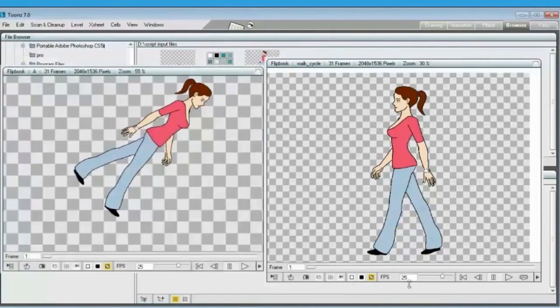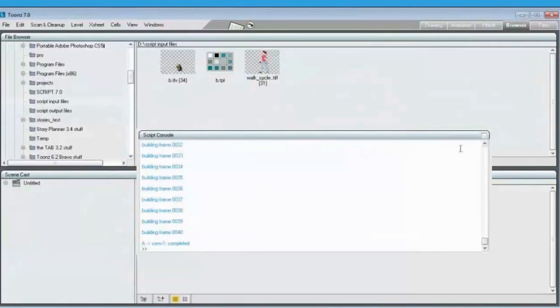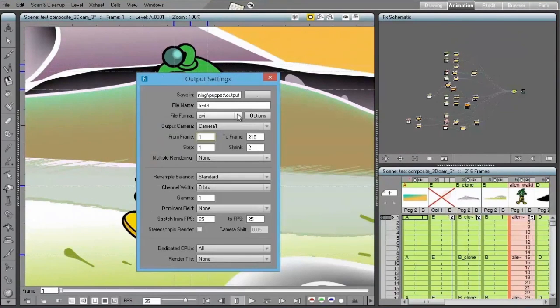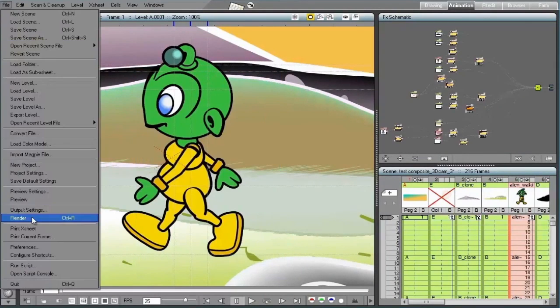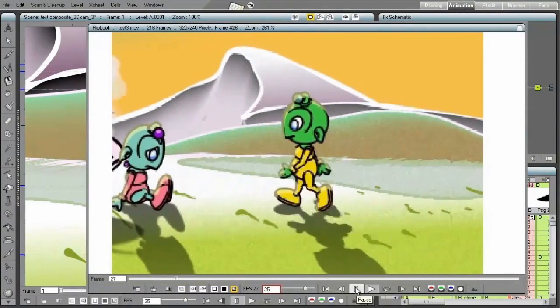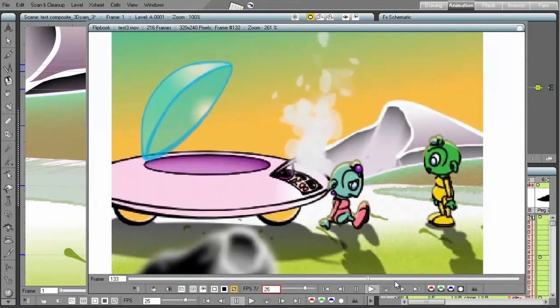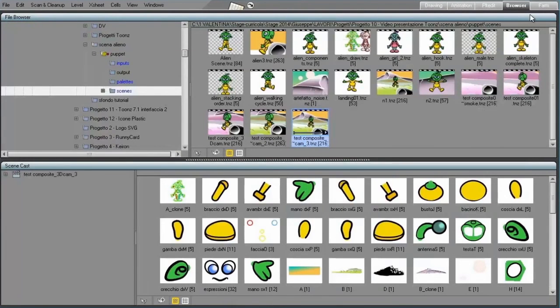Please refer to the Toonz user guide or to the Toonz scripting language page on the Toonz website to collect additional information. A lot of render formats and options are available, with no limit on scene duration. The render can also be started from a task list that allows you to start a lot of renders at once.